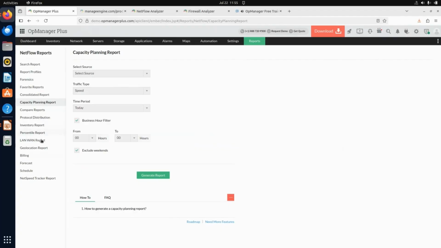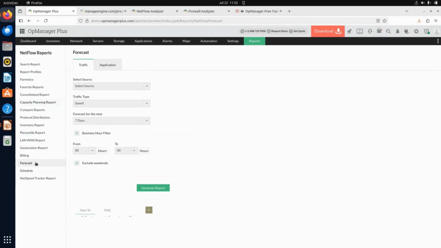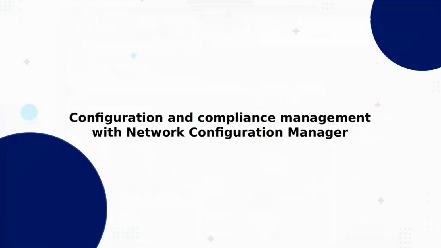So all this information is available right over here on the screen, and you can navigate into each option to get the reporting feature. Next, moving on to the configuration and compliance management through the Network Configuration Manager.